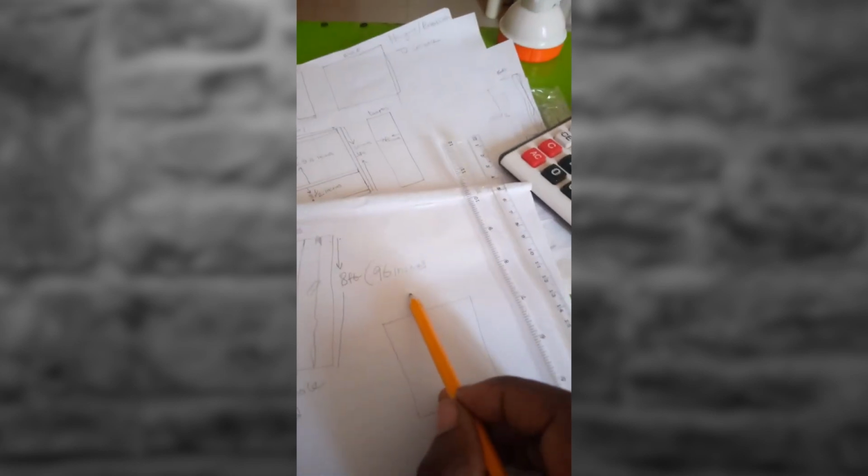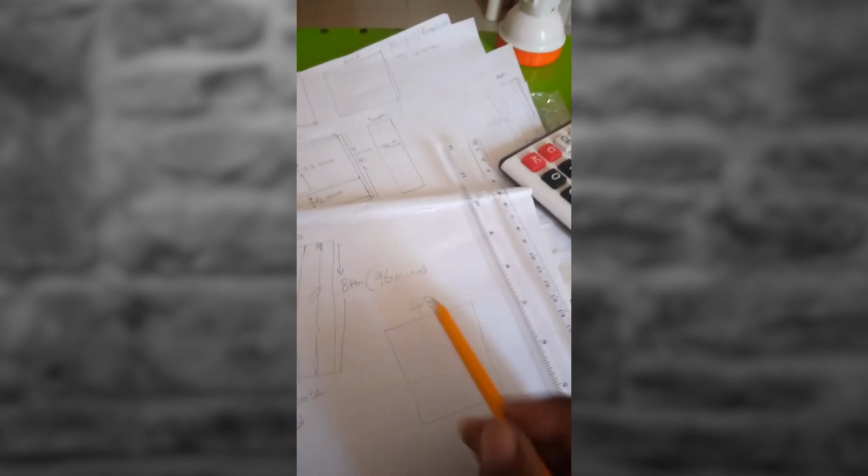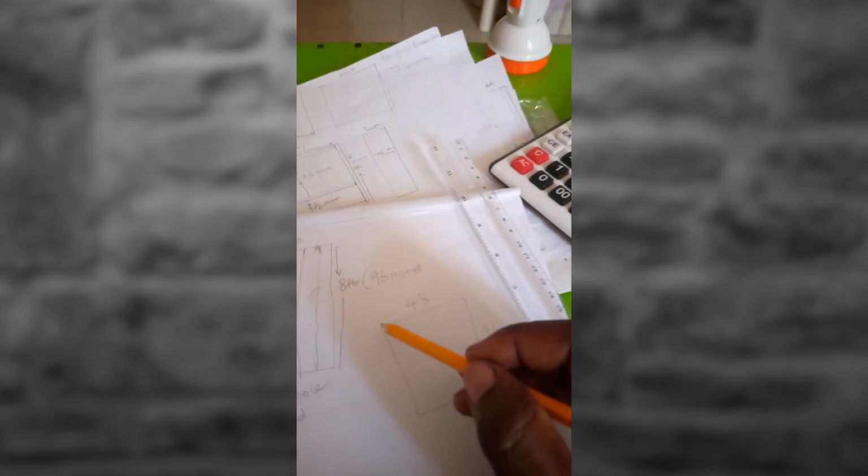So you get your total board. Your total board is 48 inches by 96 inches. Then you divide as such into what you want.